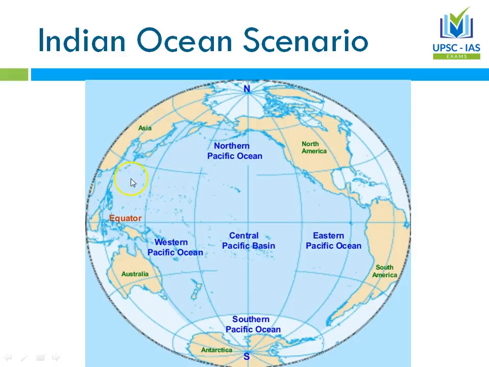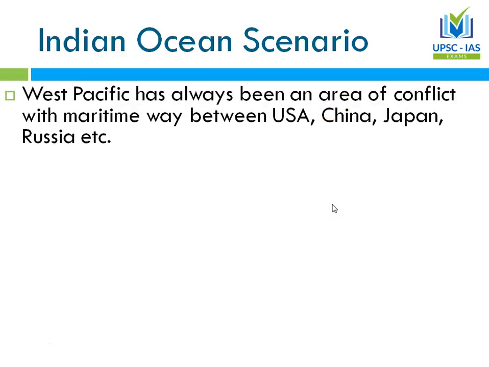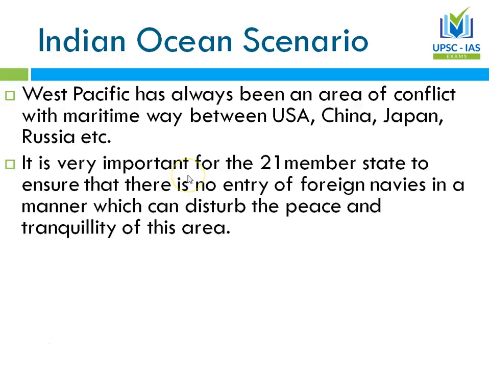Then you have China, again in rivalry with USA. Then you have Japan, rivalry between China and Japan and other countries here. So this part of the world is also not that tranquil and peaceful. It has always been an area of conflict because of USA, China, Japan and Russia.